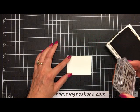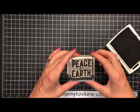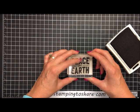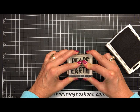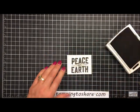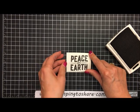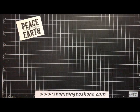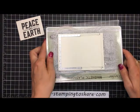And this stamp set is available in red rubber. That's clear mount, which means you can mount it on our clear acrylic blocks. Or you can get the wood mount option, which would have the wood blocks. And so there we go. We've got this all stamped and it's ready to go on our card. So we're going to set that aside for a minute. And let me show you what we're doing here with that other panel.